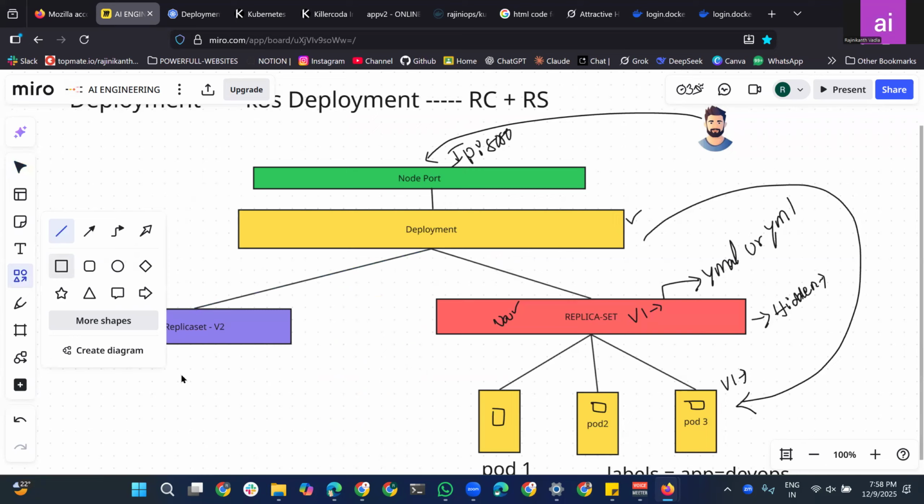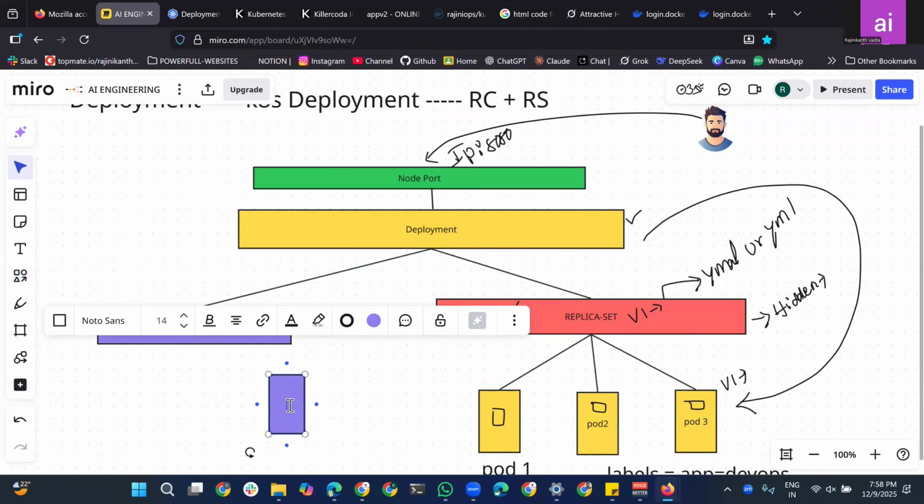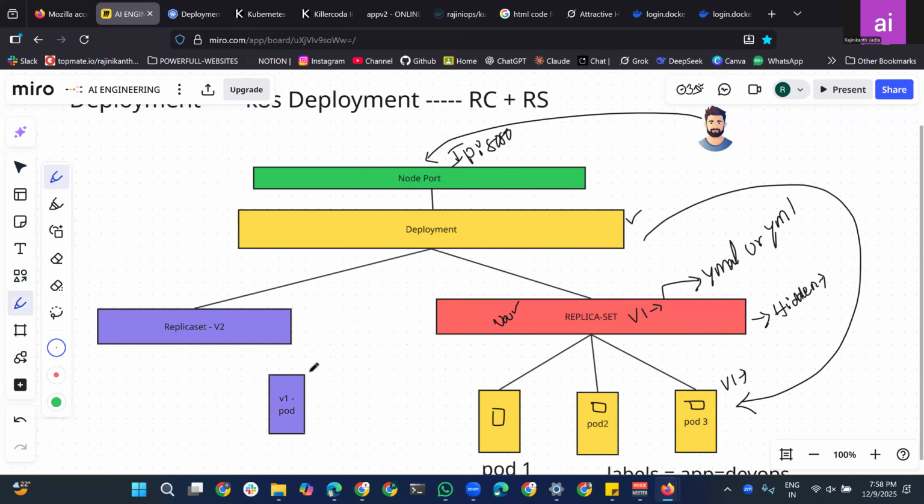First, it will create the first pod. Only once it is successfully running will it terminate the old pod. Then it creates the second pod, and once it is running and okay, it terminates the old one. Then the third pod, and it terminates that one too.